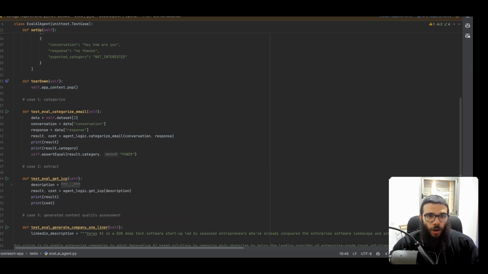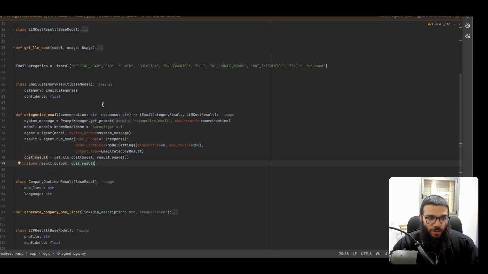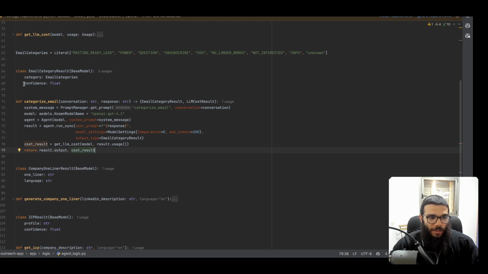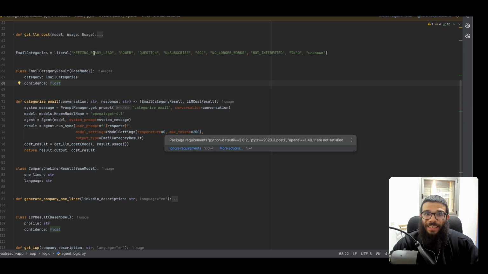Now, the other cool part is I call these parameters quality params, like the confidence. So let's say we also want to make sure that this confidence is within some kind of threshold, and if the LLM is not 90% confident, it means that for us it's not good enough and maybe we want to improve it or tweak our prompt.